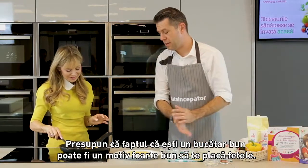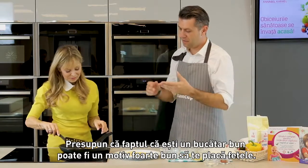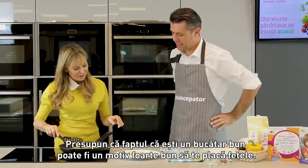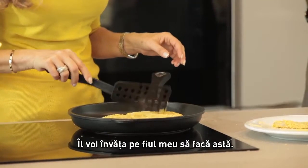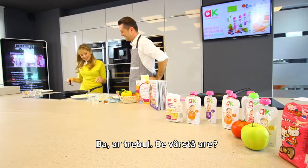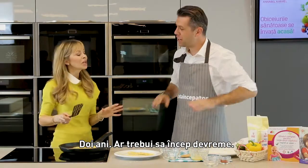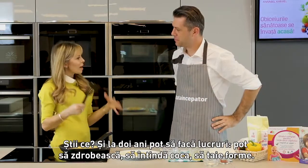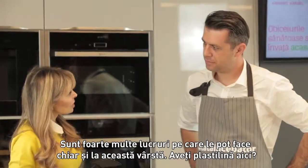I suppose that being a good cook can be a very good way to be liked by girls. Yeah, exactly. I'm going to teach my son to do that. Yes, you should. How old is he? Two years old? Oh yeah, you know what? Even at two they can do things. They can mash, they can roll out dough, they can cut out shapes. There are many things they can do at a very young age.